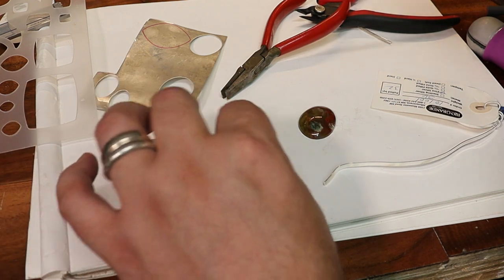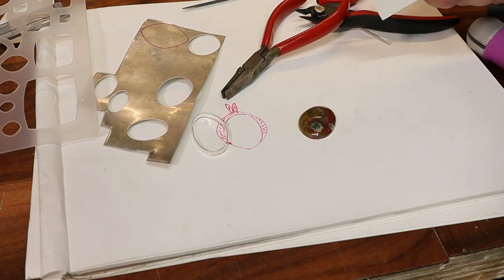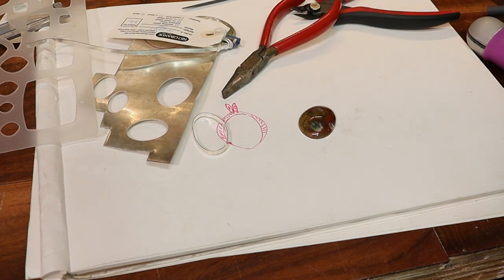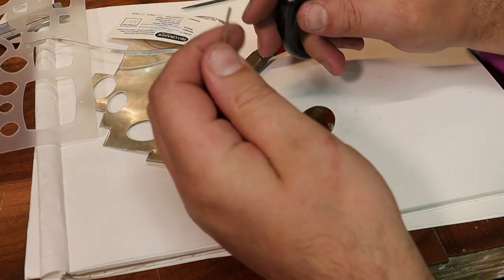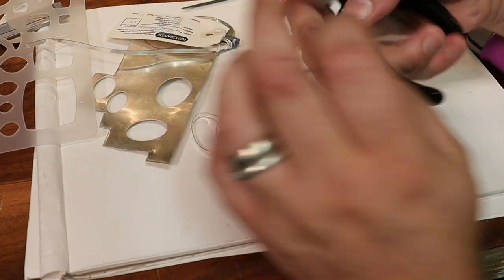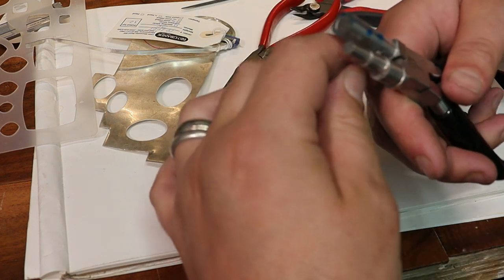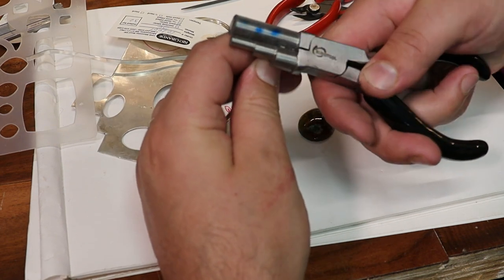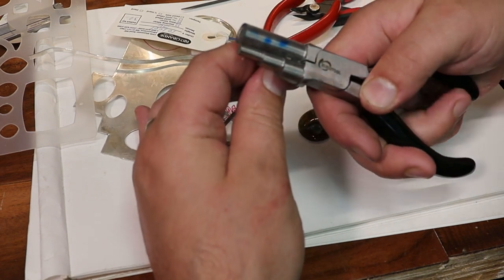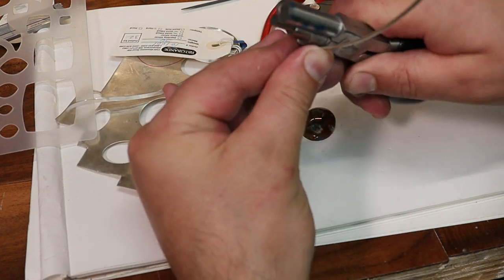So now that we got that, we're gonna go ahead and cut out our plate. And hey, let's worry about making a bail before we cut out our plate, because I have to reposition the camera anyway. So I have my wire. I'm gonna do a bunny ear bail. If you're using these type of pliers, bail making pliers, I will put the metal right in the center of the circumference and then just start twisting it.